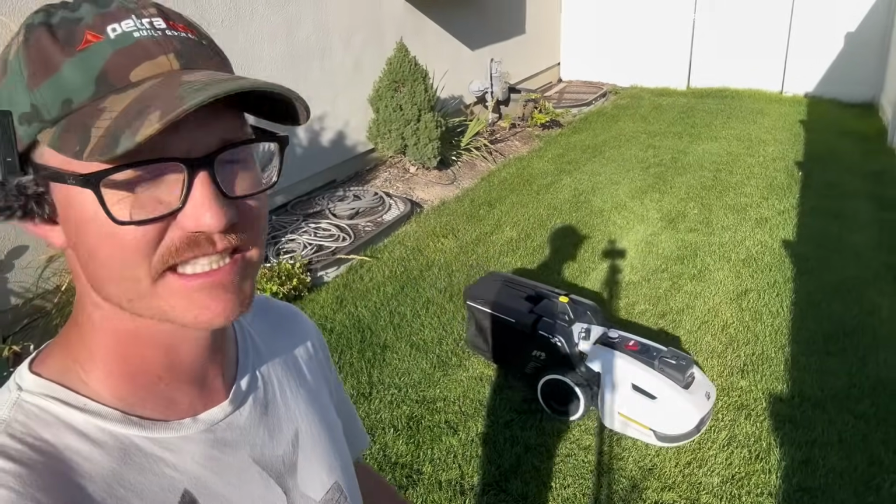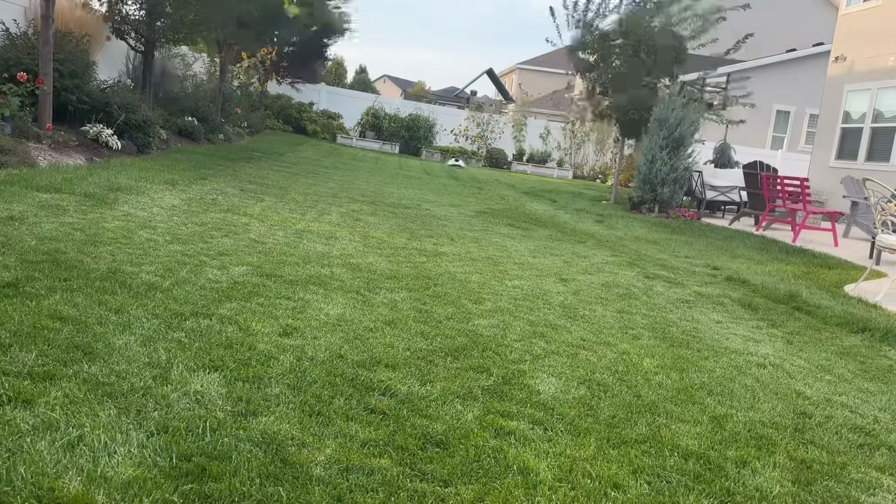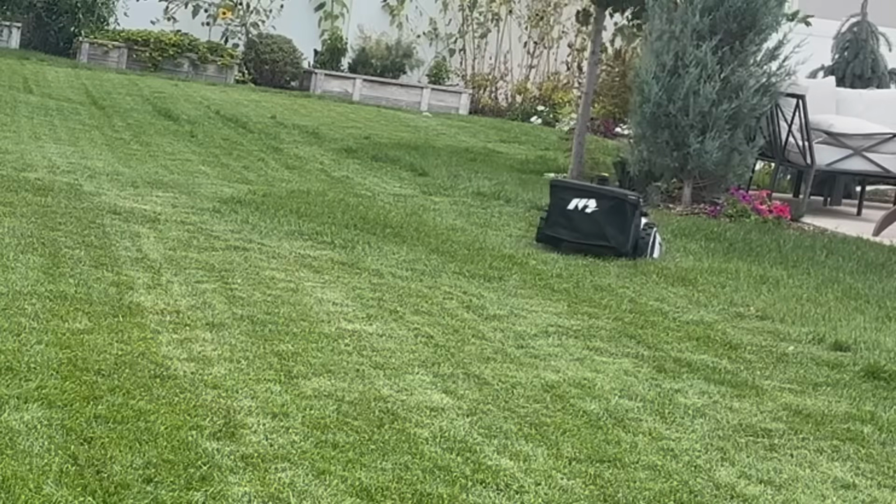So over in this area, about here-ish, I created a dumping station. Anytime it hits that distance, it's going to go to that dumping station, dump its clippings, and come back to where it was. Now, one thing to also keep in mind is the mower is not going to go over the dumping station, so that any clippings that have already been dumped will not be collected again.